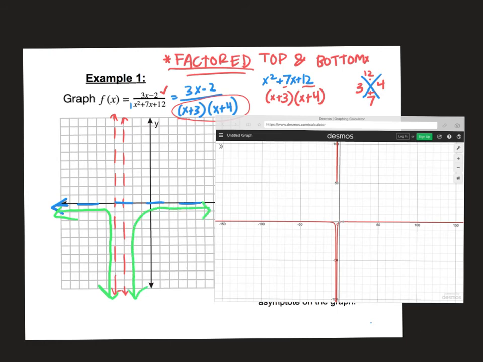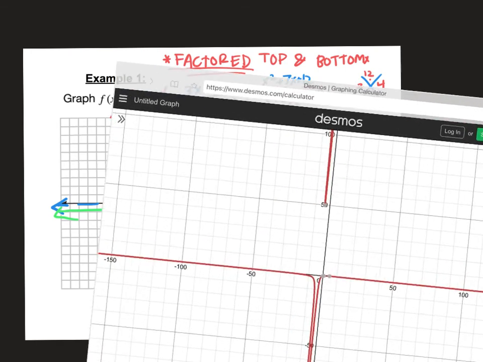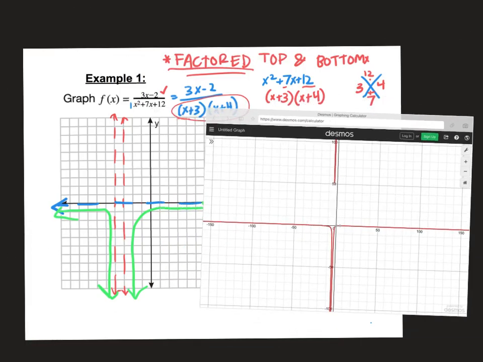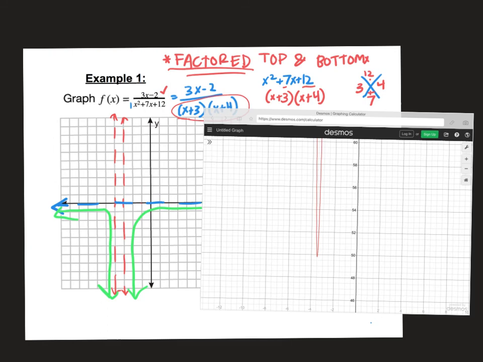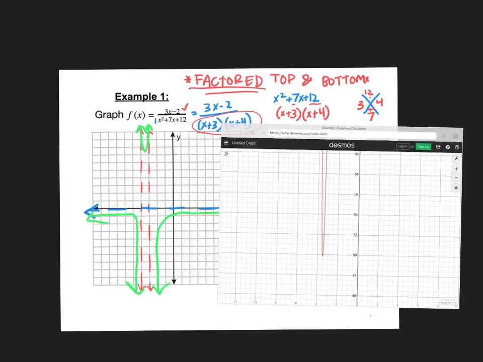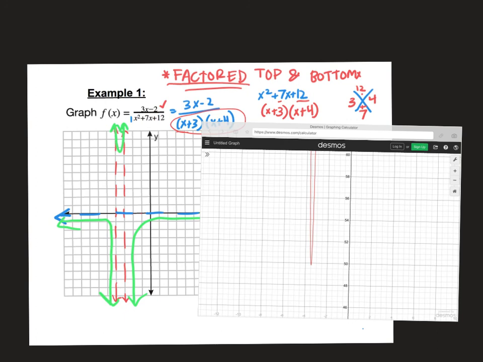And then if I zoom into Desmos, I can see that there's also a curve in between my two asymptotes, my two vertical asymptotes. It's way up there. Notice this is at 50 for my y value, but it does exist. And since this is just a general sketch, we'll go ahead and sketch it in. It'll be somewhere up there. Now the y value it's at isn't all that accurate, but it is there. So that is how you graph your equation, 3x minus 2 divided by x squared plus 7x plus 12.